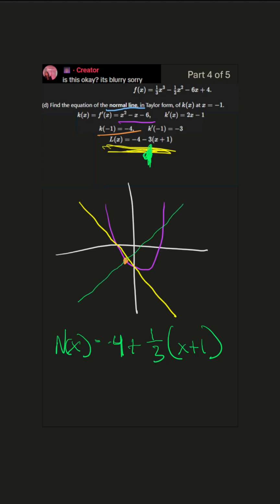So what does it mean? It's the line that shows the direction in which the curve is not tilting at all. So the tangent tells us how k of x is changing. The normal tells us the direction where that change disappears.